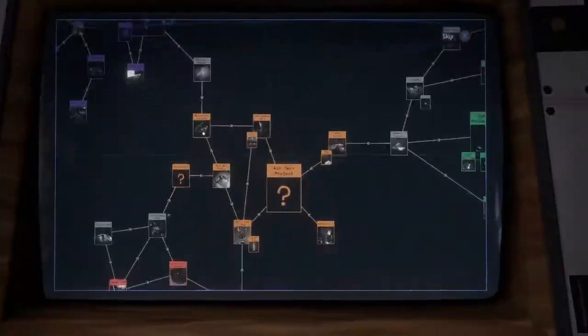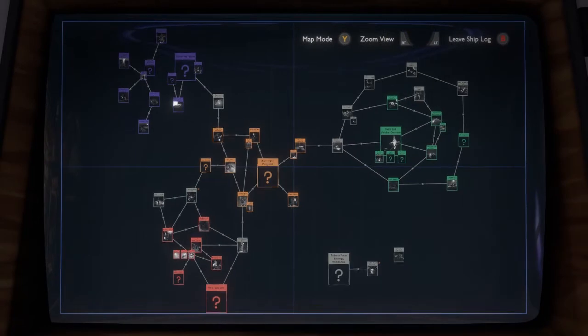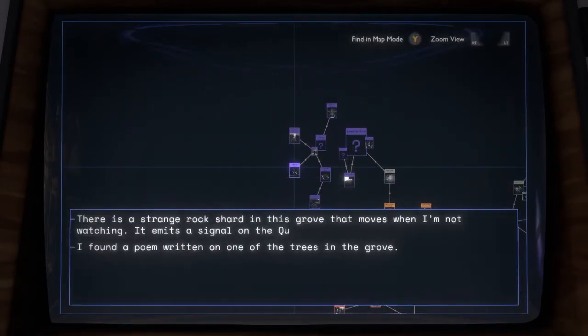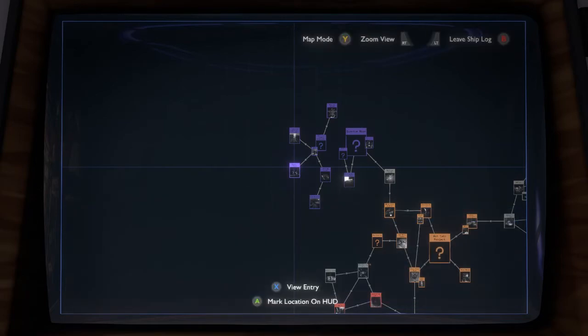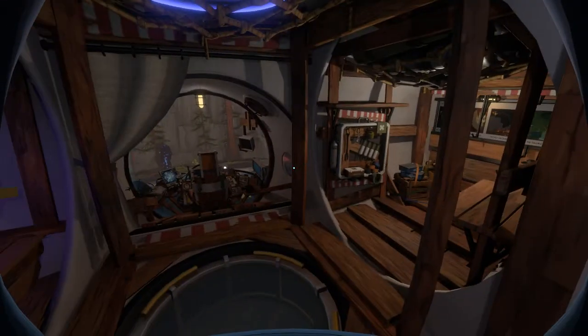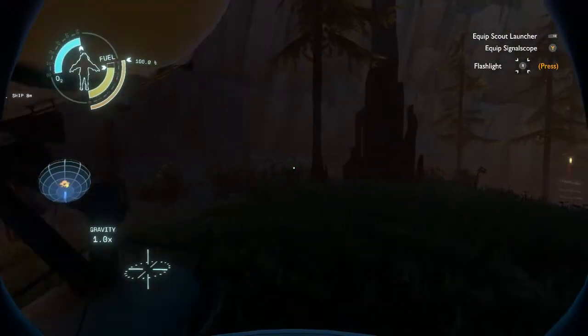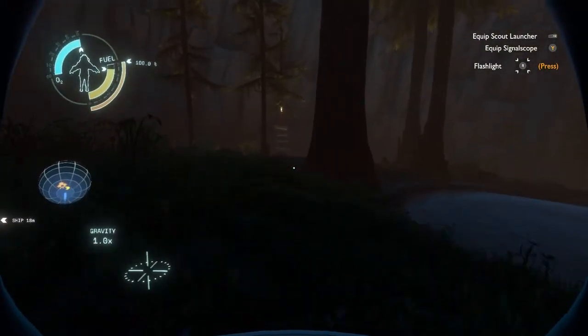Hey. Okay, Quantum Grove. What's the deal? There's a strange rock shard in this grove that moves when I'm not watching. It emits a signal on the quantum fluctuations frequency. I found a poem written on one of the trees in the grove. I mean, I did. That's it? But the poem keeps rearranging. I'm not sure if there's a right answer or what.